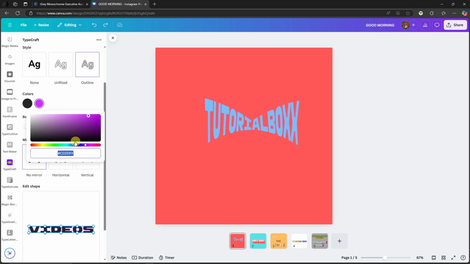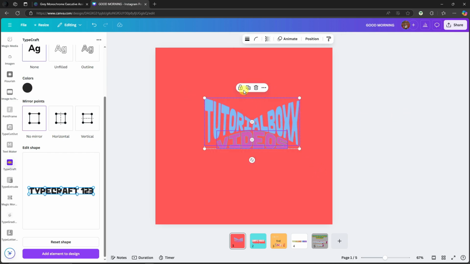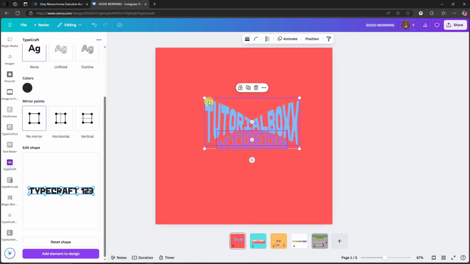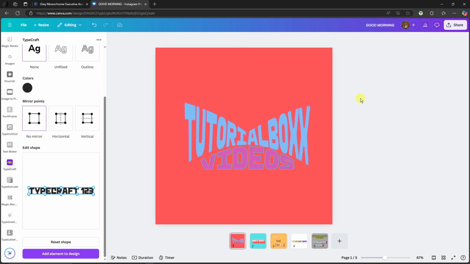Now for example, you want a different color now for a new design. How about purple on this one? Going back on purple for that, and then this is going to be a little bit more up. Click add element to design, and as you can see, you can add it up right there. Now, if I select both of them, click on lock or basically group them or duplicate, I can now enlarge it one time or basically at the same time. And basically that's going to be it.